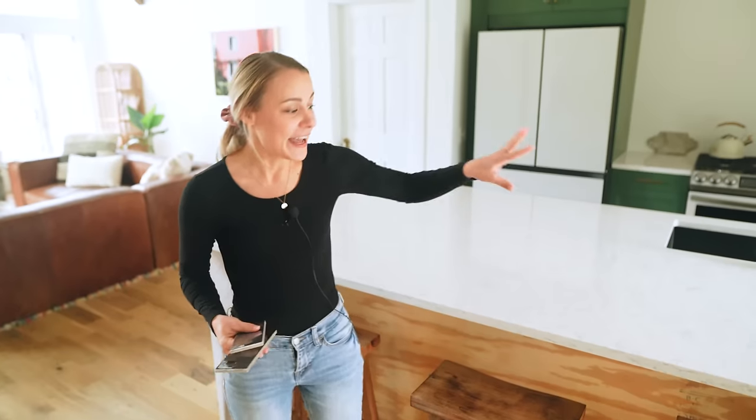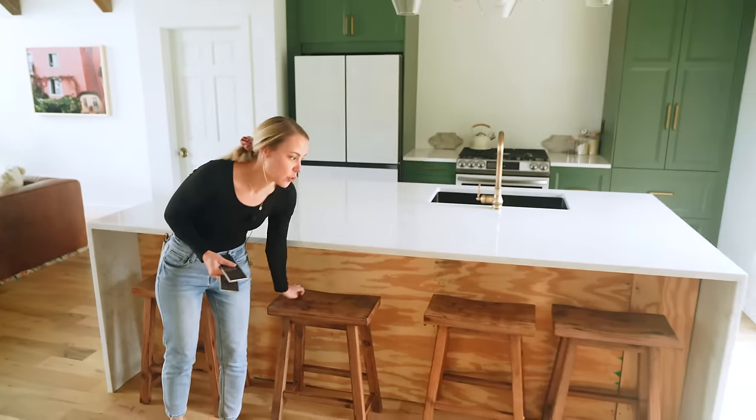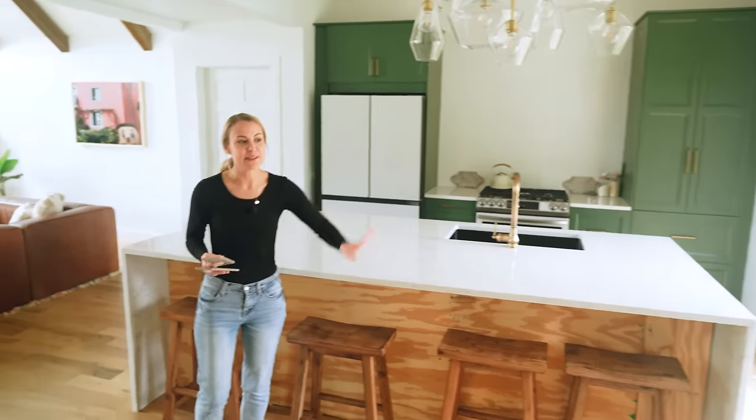and the grays, so it looks kind of like handcrafted tile. So that's gonna be in a very soon upcoming video. So we're gonna be doing our tile down here. I think it's gonna be really cool contrasting with this. I wanted to add in some natural raw wood, so we got these bar stools. So I'm really trying hard to do some modern, but also some really old world feel.